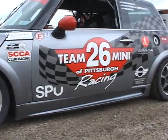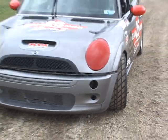Well, today, because of the conditions being cold and wet and rainy out there, we've loosened up the sway bars and changed over to rain tires. And made some adjustments here and there, but we're looking pretty good. We're in the top two rows of the race today. We're in third position for the start, and we expect to do pretty well.